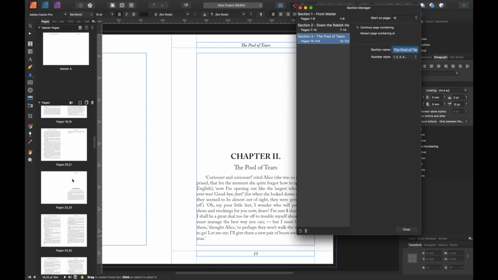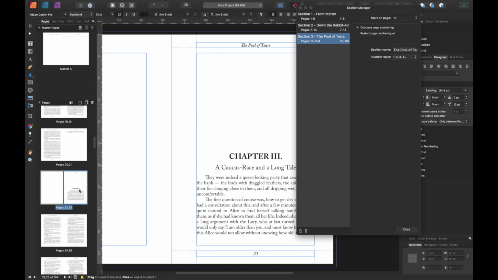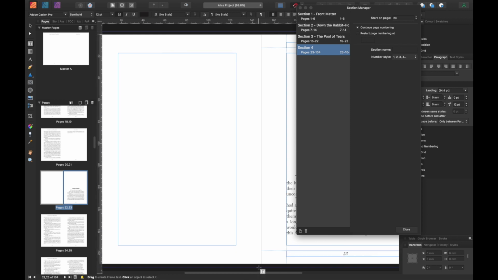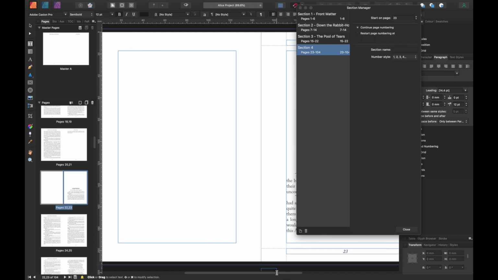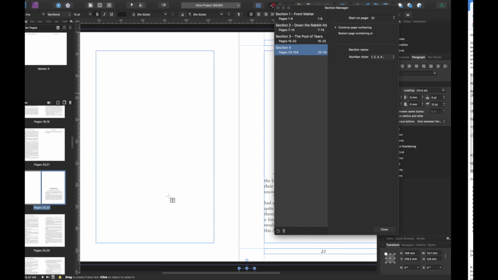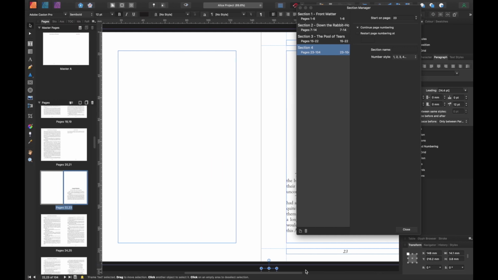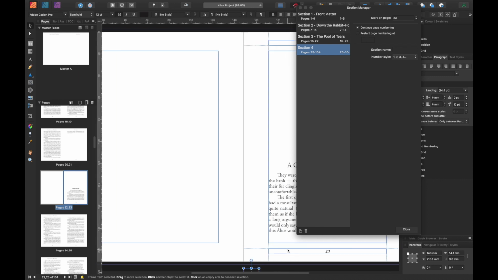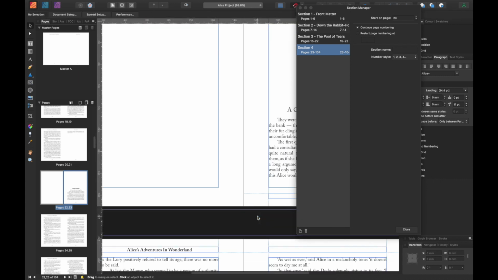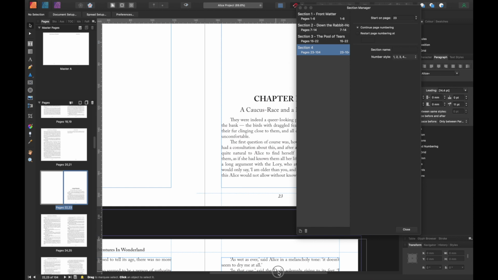Scroll down to the next section. Double click on the thumbnail here on the left. Page 23 will be the next section. Page 23, there it is up there. You've got to change it from 22 to 23. Just make sure you do that. This one, oh, what have I done? Let's just move this across. What have I gone and done down here? That has to be removed. I just created that by mistake.